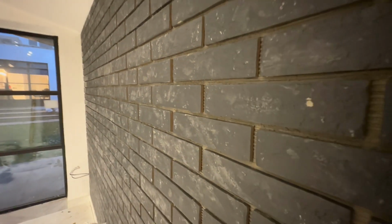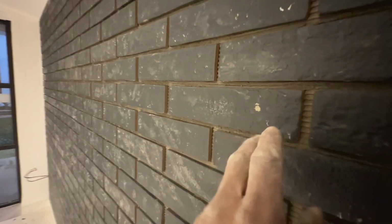And that prevents it from flaking dust like a normal brick would over time. You would need to seal it, and also it's less likely to graze yourself on it. It's not as rough as a brick would be, you know, a sand and cement brick or clay brick. Yeah, so that's it, job done.